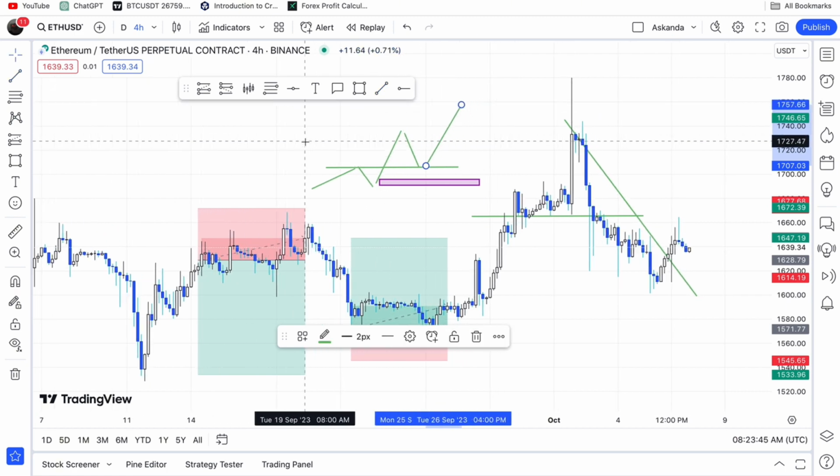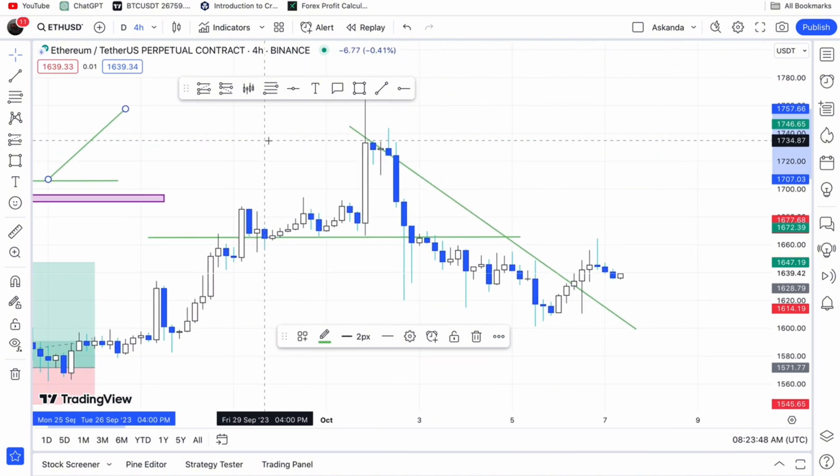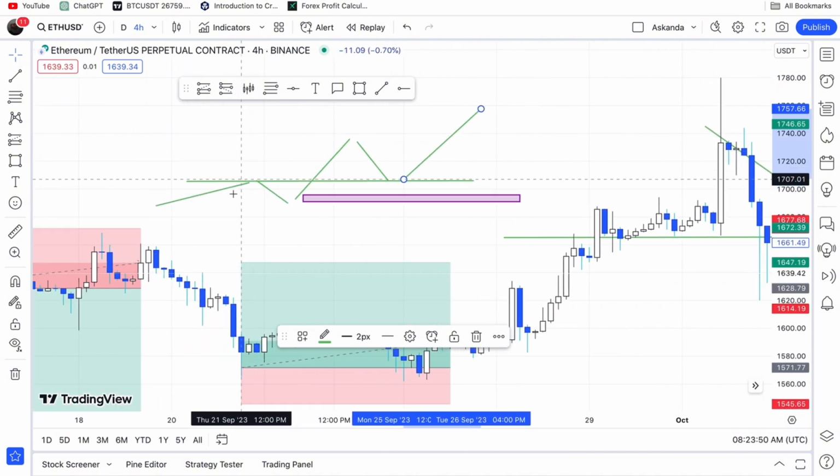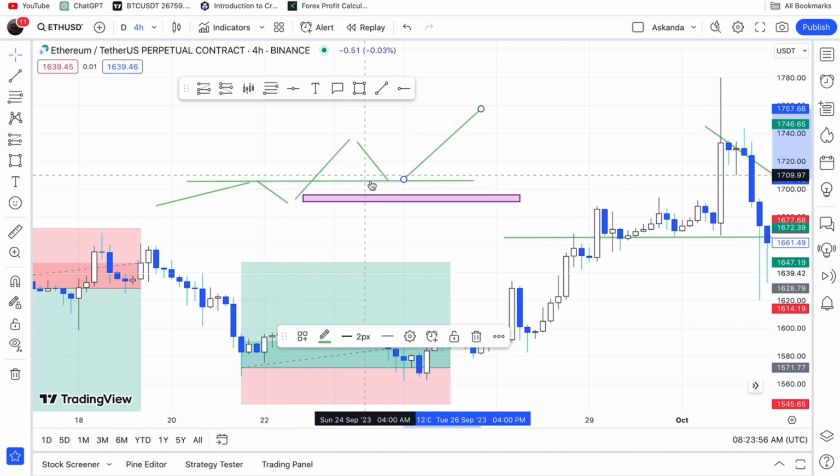Let me enlarge this for you guys. What I'm trying to say is, let's say the price is moving up, then makes a lower low to a lower high. You place your entry around here with a limit order, or you just place a notification bar around here. Then you wait for price to come and hit it. If price hits it, give it 5 or 10 pips to the lower side. If it doesn't break this next support level, which we now call support, you enter a long position.